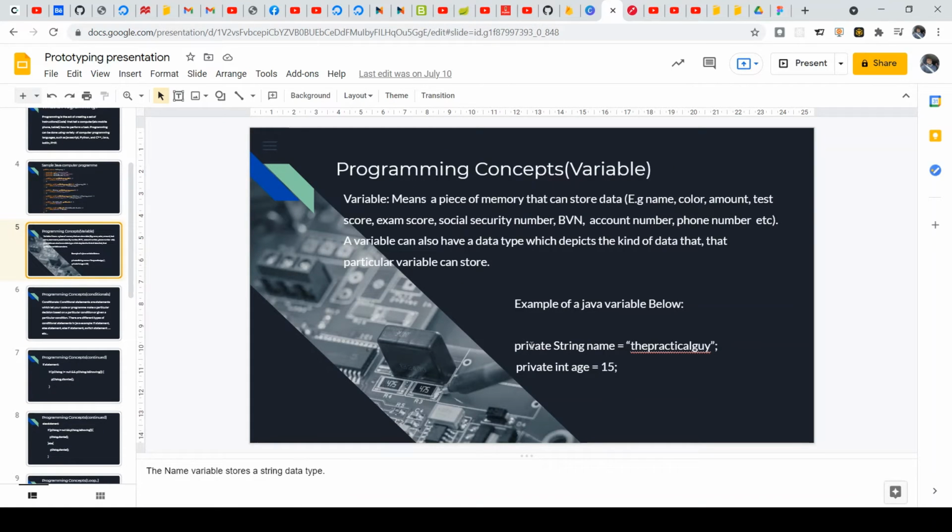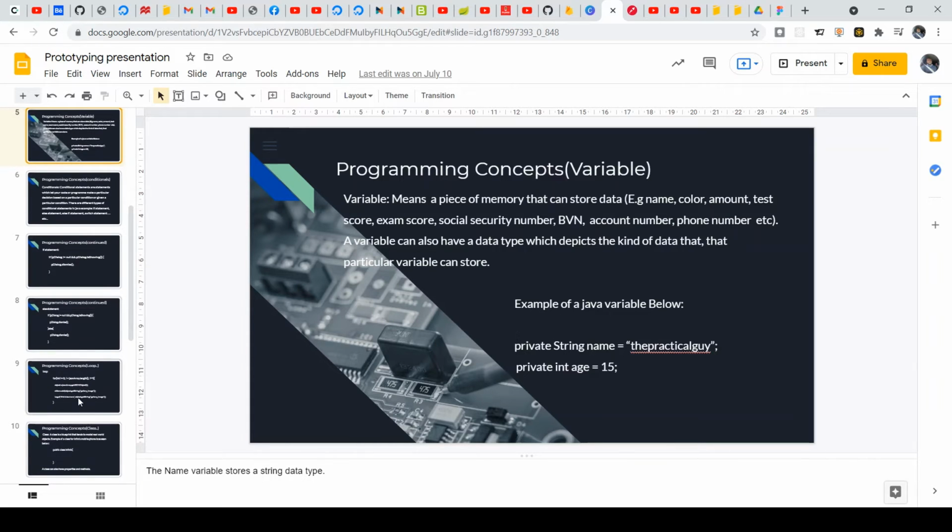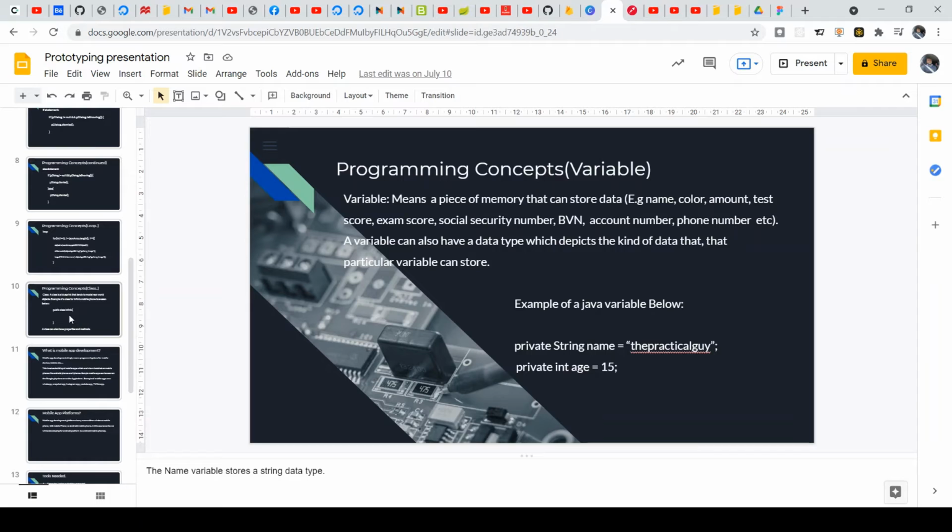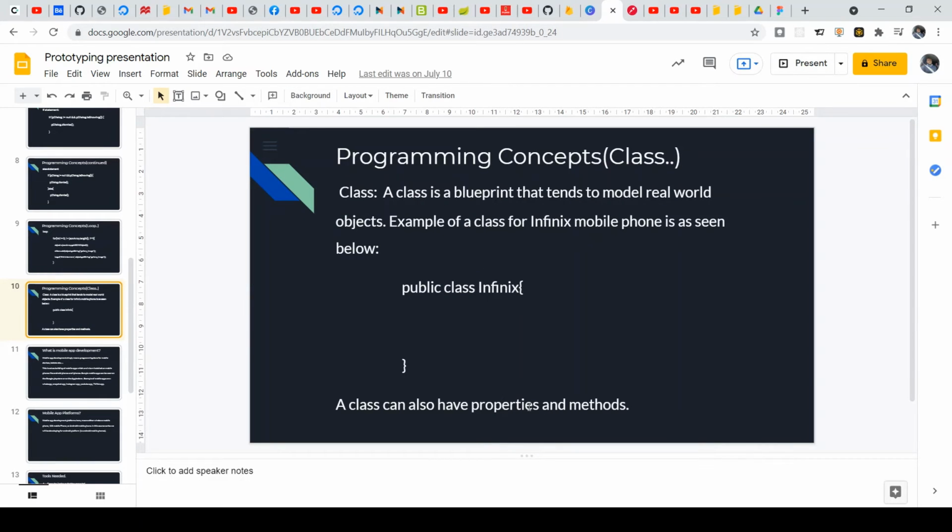So this is the variable. Okay, so private string tells us that we'll only be storing strings in this container or this variable. Variables are basically memory locations or containers. Okay, whichever way you decide to picture it. So the variables are properties when it comes to classes. When we say properties in a class, just picture it as a variable that we write inside the class. And then methods, these are basically functions, we'll come to that.